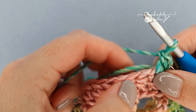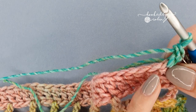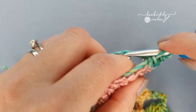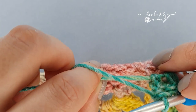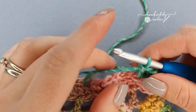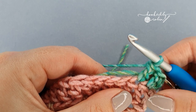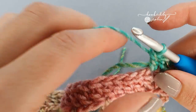Then it is a case of simply popping a double crochet into each of these underside chains from your foundation double crochet stitches. So that's just simple double crochets all the way along. You can see I'm sandwiching this tail as I go. I'll sandwich it for a few rows and then leave a bit hanging out, which I will then weave back in the other way. So you want to double crochet all the way across for row 6, and you should have, including this stacked stitch at the beginning, 61 stitches in total.